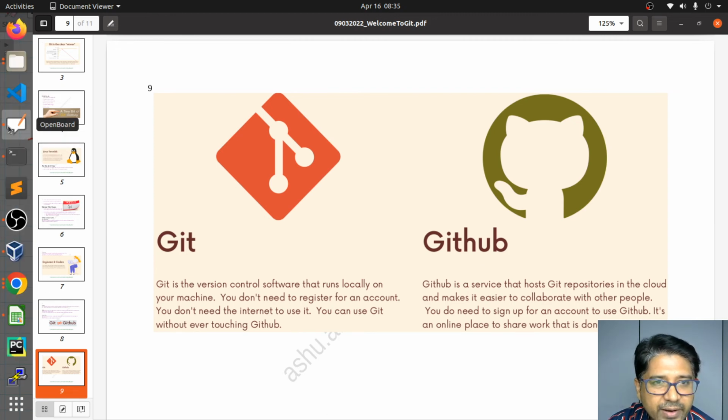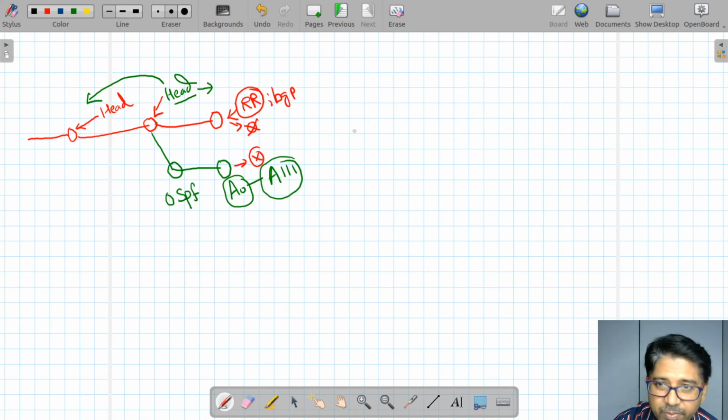Okay, not exactly. GitHub is public. I understand Git is local to our system.